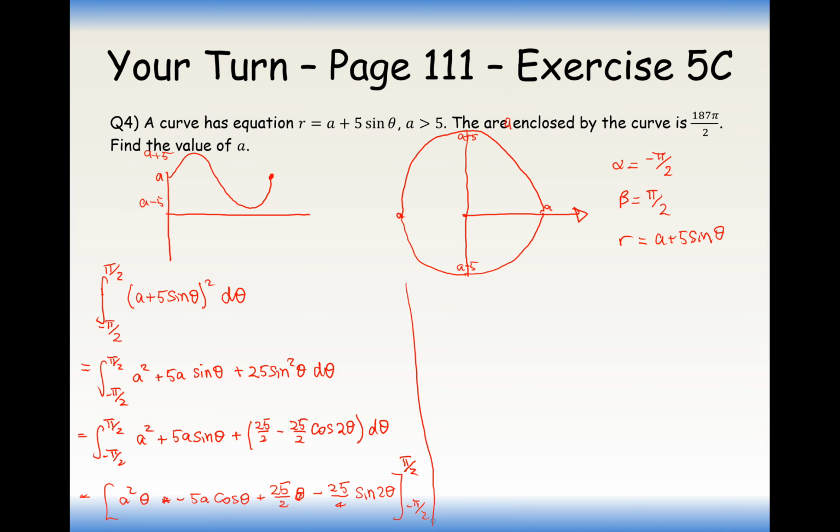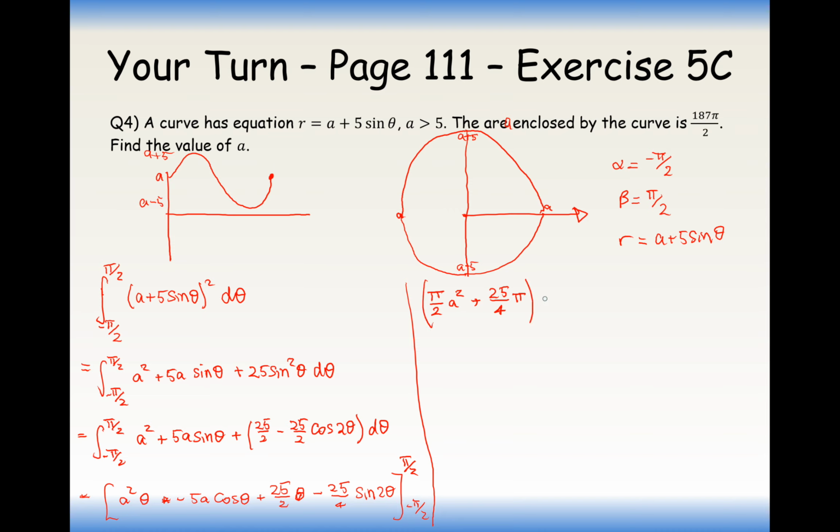Now let's move on to the next section here, so let's substitute these values in. It will be pi by 2 a squared. Then when we plug in pi by 2 into cos, I think we actually get 0, so that won't be anything. Then it would be add 25 over 4 pi, because we have pi over 2 and a 25 over 2 here, so combined that will give us 25 over 4. Then when we plug in pi by 2, we're going to get sine pi, and sine pi is 0, so that won't give us anything there.